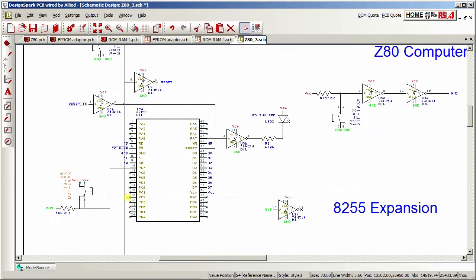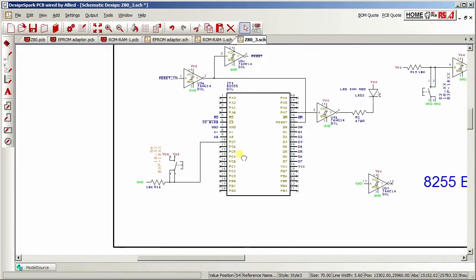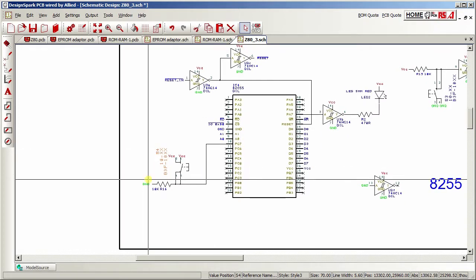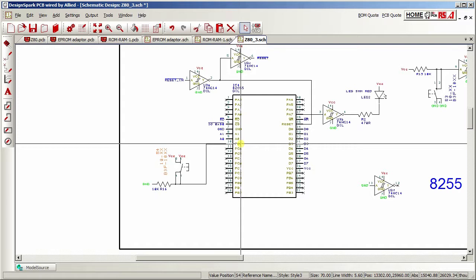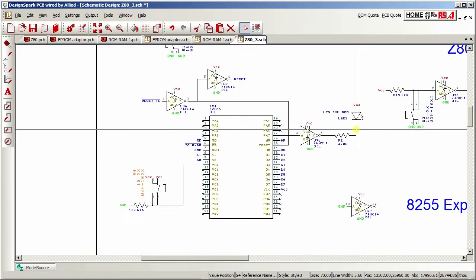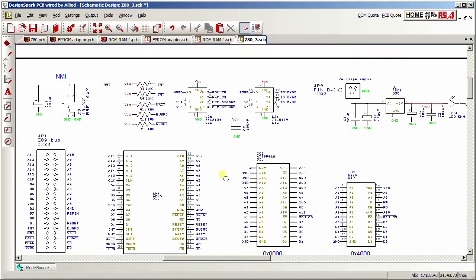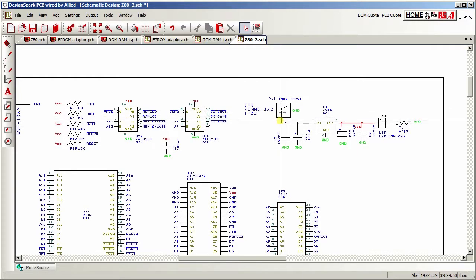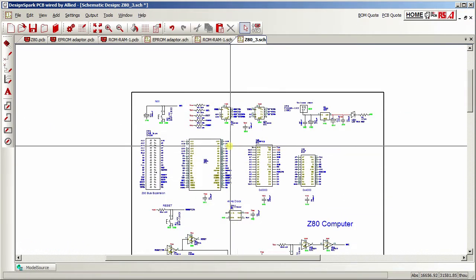Now with the 8255 expansion, this is the same. You'll notice I removed the IO expansion bus. I've got space on the board to add something like that afterwards if I need to, so I'm not worried about it right now. So I just have a switch coming in to C7. I haven't done anything with that yet, so that's for later on. And then the same configuration with the output. So yeah, that's that. Although I did actually have a diode reverse polarity protection here, as well as a switch, which I haven't shown. Okay, so that's the schematic.